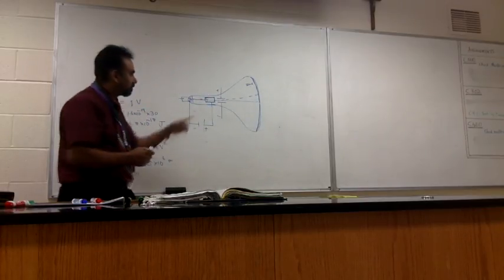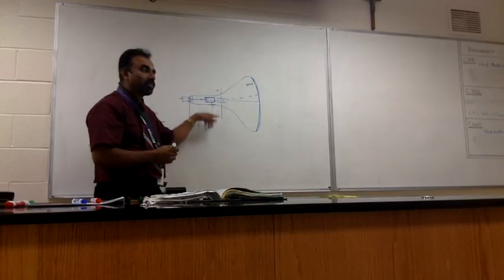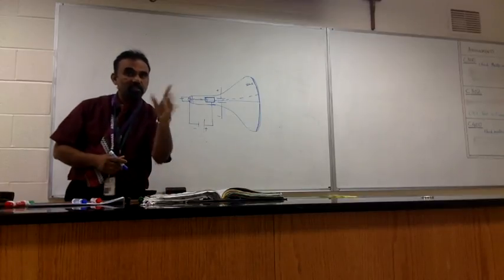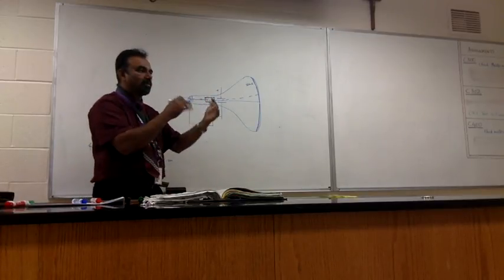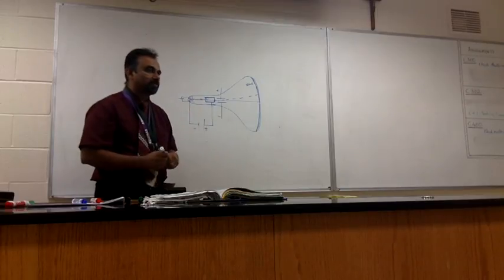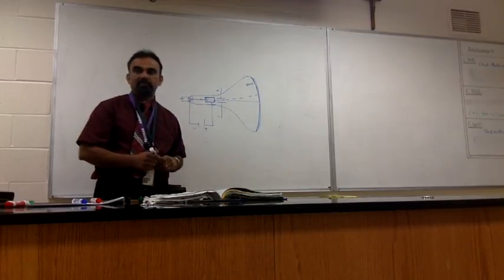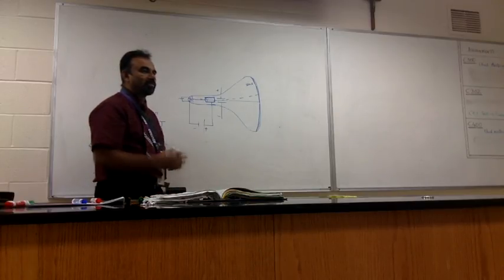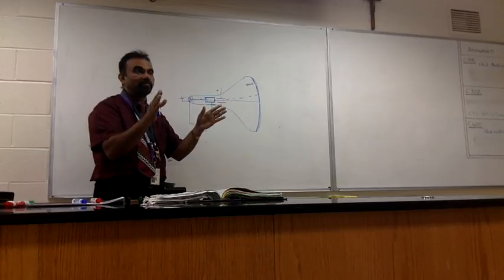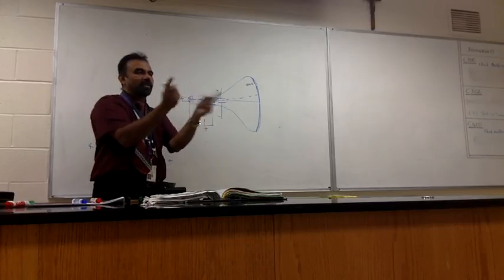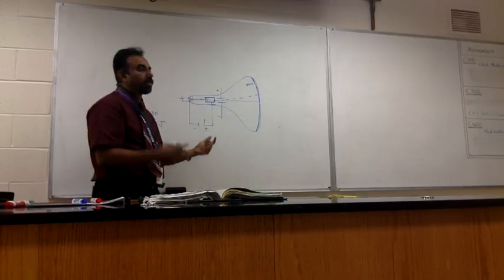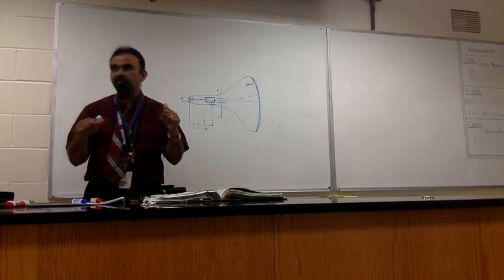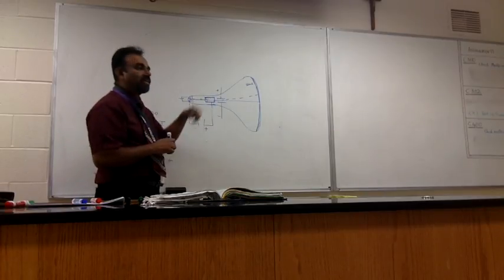What if I connect an alternating voltage here, not direct voltage? Like the voltage that's coming here is alternating. It's plus, minus, it flips all the time. It flips 60 times per second. This one is 60 hertz, which means the voltage is not positive on one side and negative on the other all the time. It's flipping 60 times per second. That's what we call alternating current. What we have at our homes is all AC. Okay? So if I connect AC, what will happen to the spot?